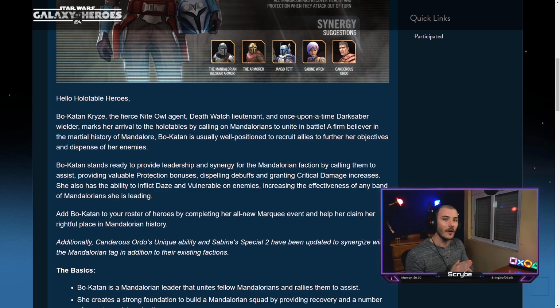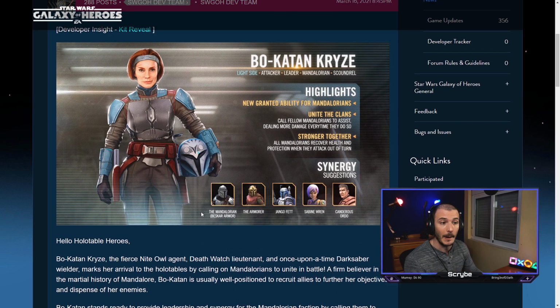I'm not sure how far this takes us into making it a super viable team. Really going to have to wait and see how this all pairs together eventually when we've got all the kits out and stuff. I do think it was a missing unit that we did need, but I can't help but feel we're getting something else down the line. She's a marquee character, I believe. I believe I saw she's a marquee. Let's just double check that.